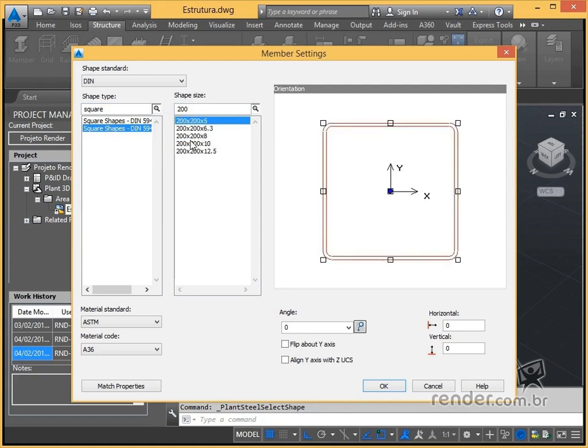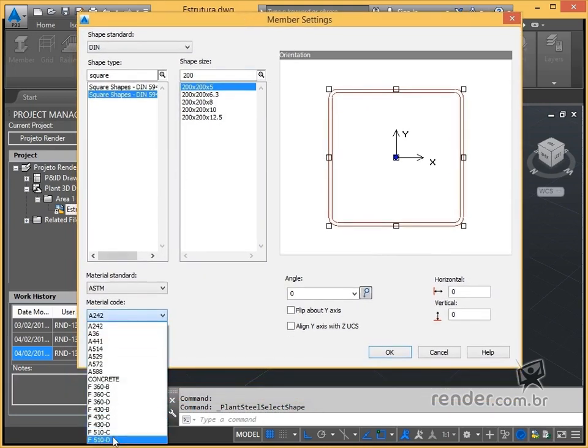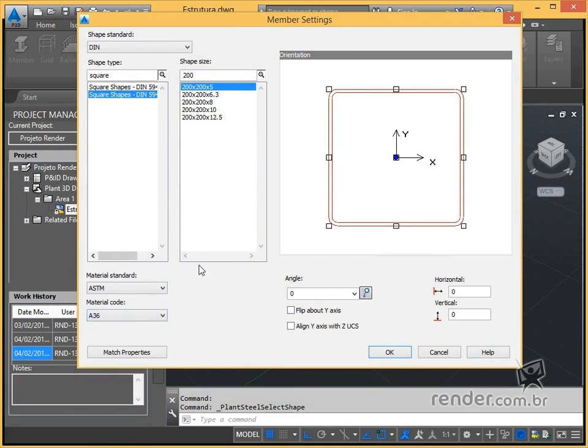The next step is to set up the material for the manufacture of the profile. First we trigger the standard material, and from the chosen pattern, we can select the material code in the field shown. This material information will be available in the Data Manager, and can be modified if necessary.